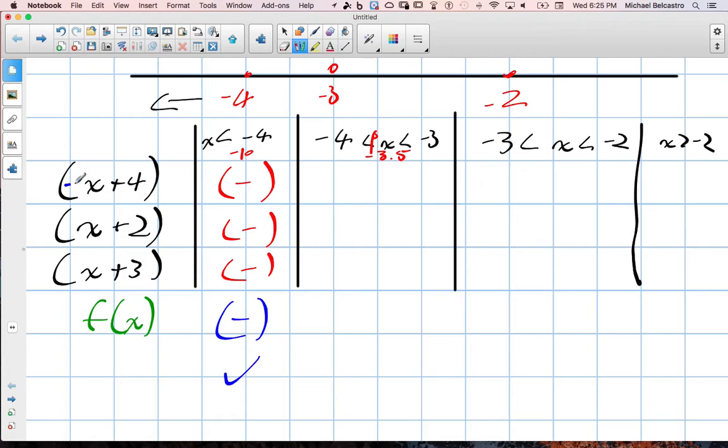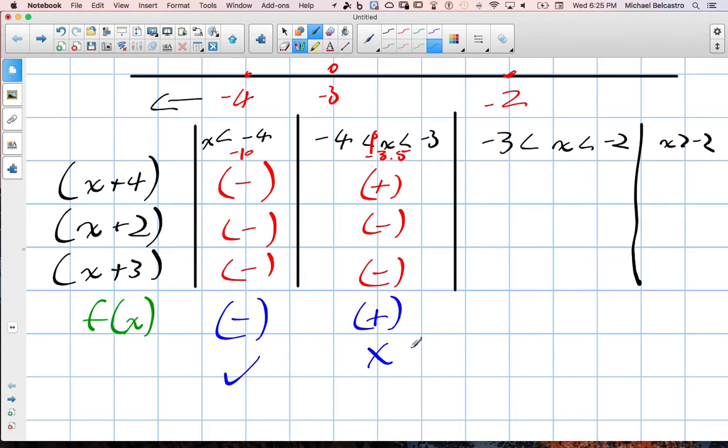So, -3.5 plus 4 is going to be positive, exactly. -3.5 plus 2 would be negative, and -3.5 plus 3, negative. Negative times a negative is a positive. Times a positive is a positive. So this one is positive, so that actually doesn't meet the requirement. We're looking for only negative values here.